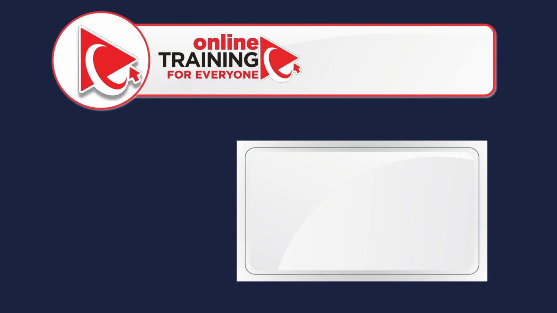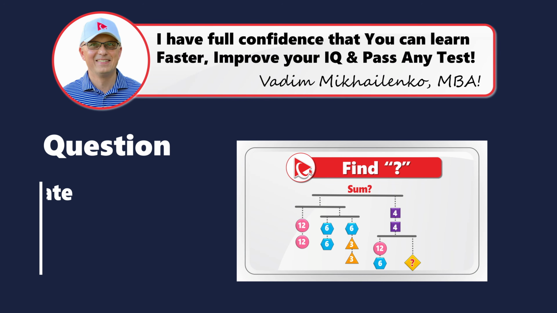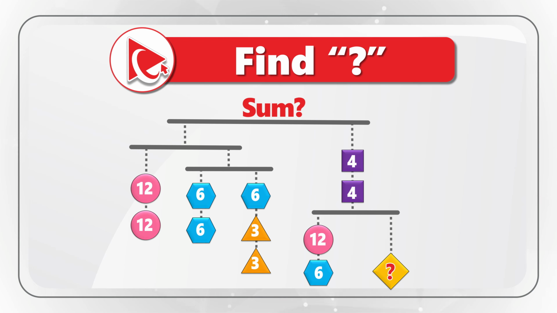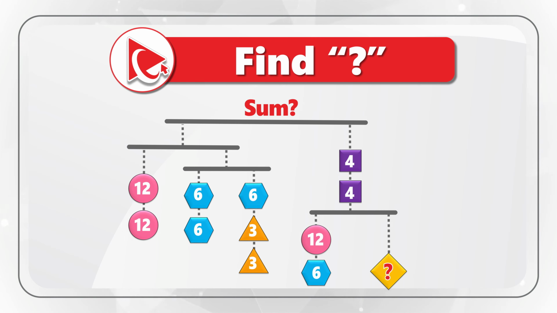Here's an amazing problem where you need to exercise your brain and cognitive skills by calculating not just one number, but 2 numbers. You're presented with the scale, and you see that the value of diamond as well as the sum values are missing. And you need to ensure that scale remains balanced by calculating the value of the diamond as well as the sum. And once you've done with your calculations, you need to select out of 4 possible choices.